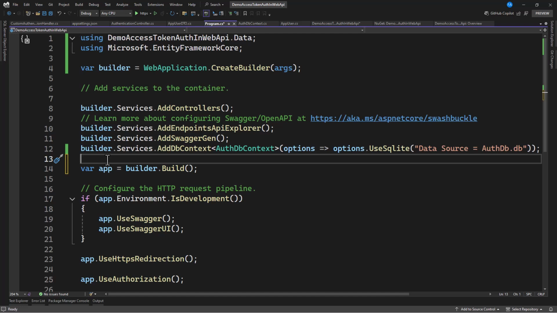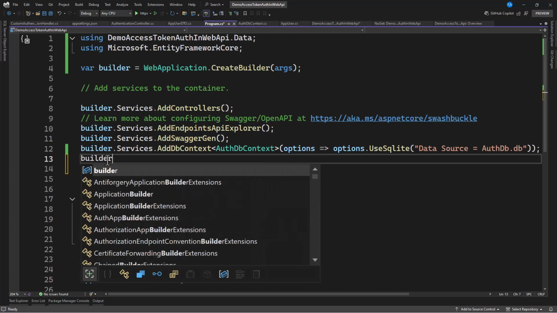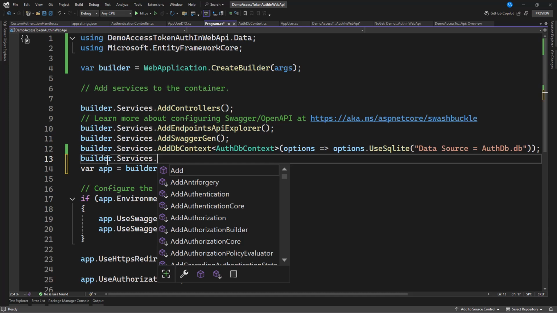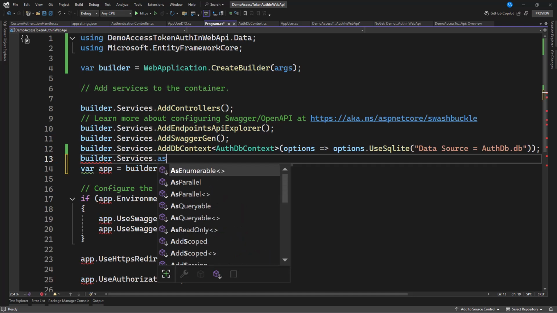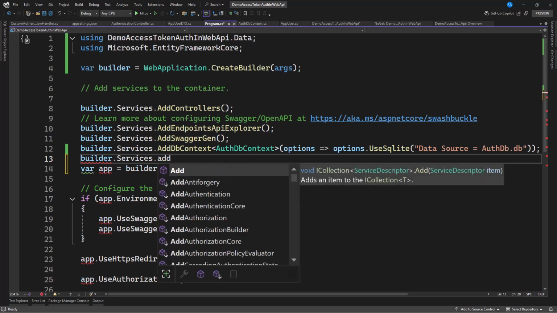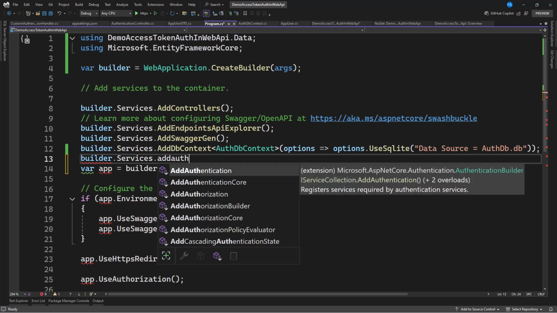index. Now we're going to say that it is builder.services. So here we're going to add authentication. Then after adding the authentication, we provide a custom scheme. Okay, so you say this add authentication.